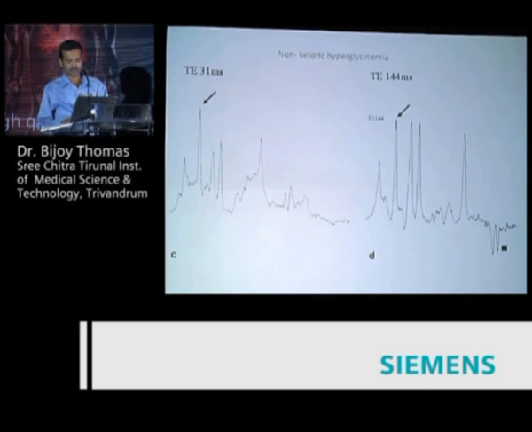But in this case, you can see that in the left basal ganglia there is a peak which is persisting after going from TE 31 to 144. You can see that this peak is persisting, and this is due to glycine. This is how you differentiate between myoinositol and glycine. It's very well described in Tortori-Donati's book, which is written by Salt and Pate. You can also see lactate there.